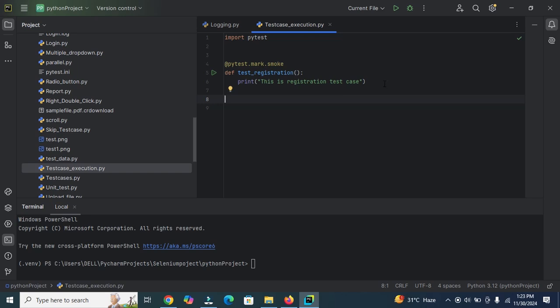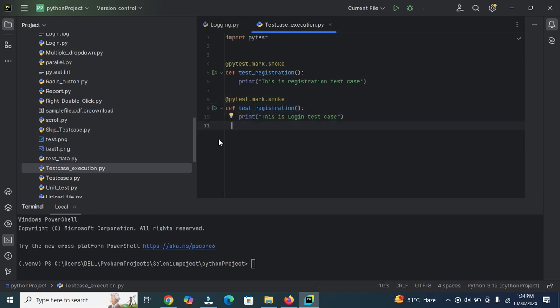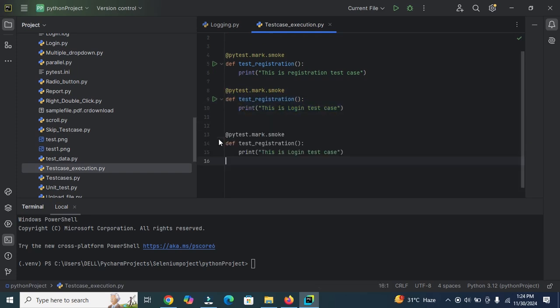Same as well, create another test case. Copy this and paste here. In this scenario, we say this is our smoke test case for login page, and here we define pytest.mark.smoke. Then create another test case here for regression.